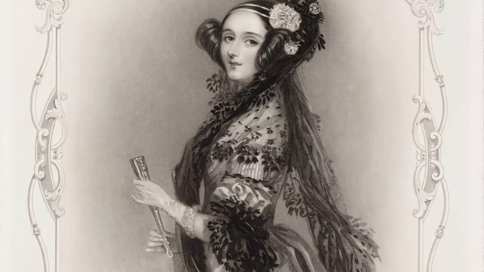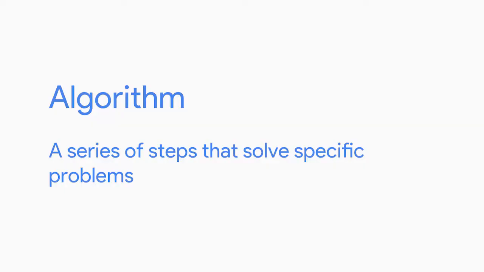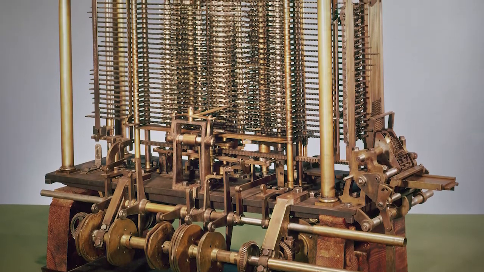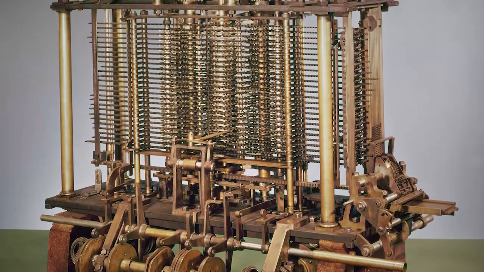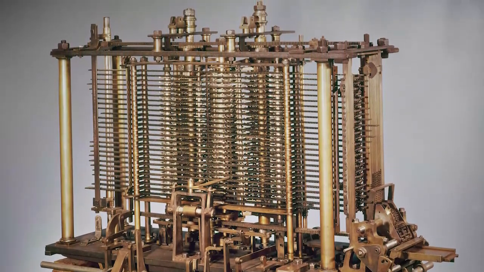She was the first person to recognize that the machine could be used for more than pure calculations. She developed the first algorithm for the engine. It was the very first example of computer programming. An algorithm is just a series of steps that solve specific problems. Because of Lovelace's discovery that algorithms could be programmed into the Analytical Engine, it became the very first general-purpose computing machine in history. And a great example that women have had some of the most valuable minds in technology since the 1800s.